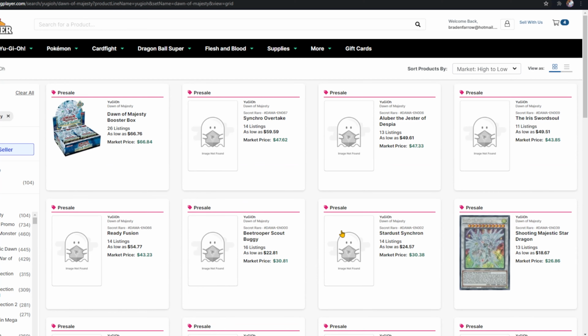So that's my overall analysis of Dawn of Majesty. I do like this set a lot. It's better than Lightning Overdrive, it's better than Blazing Vortex, and I do think it's better than the Phantom Reach set as well, but obviously it doesn't hold a candle to sets like Rise of the Duelist and Eternity Code, and I've seen it compared to Dark Neostorm. I don't think that's necessarily a bad thing. I do think it'll be a little better than Dark Neostorm long term, but we will have to see how it shakes out.